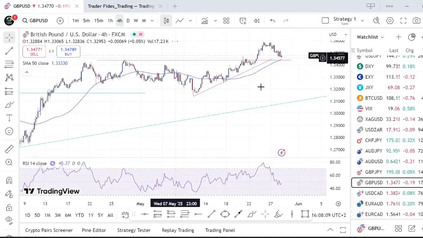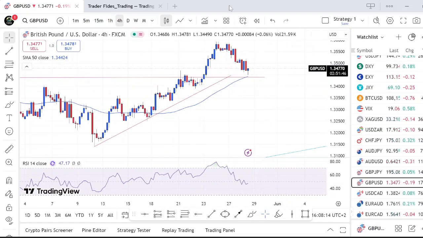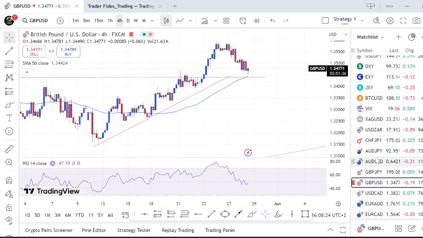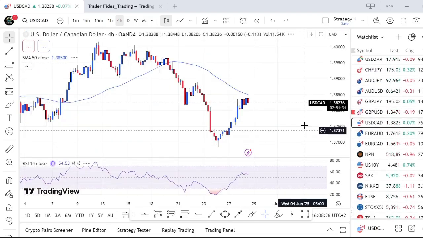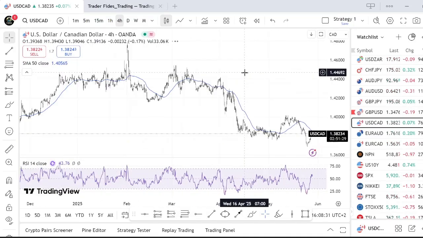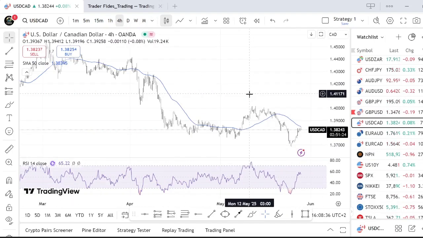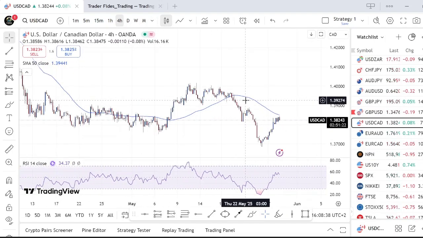In terms of pound dollar, it's clear that the pound is still in control, but the dollar is currently making a retracement, and we could see a push from the 1.344 level all the way to the upside. So definitely keeping an eye on pound USD. USD CAD, well, it appears that the bears are in control. I would like to say for the most part, this market does consolidate a lot, but when it gets moving, it really moves. At the moment, I'm still seeing some bearish signs, but I would need clear market directionality to confirm this.